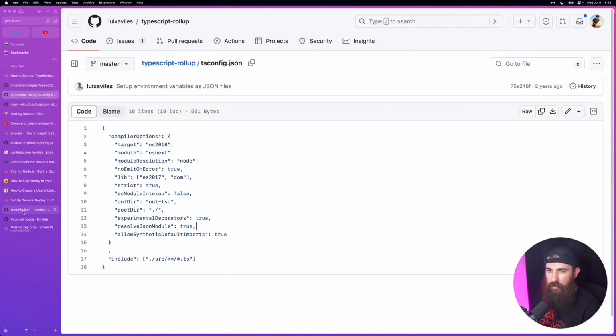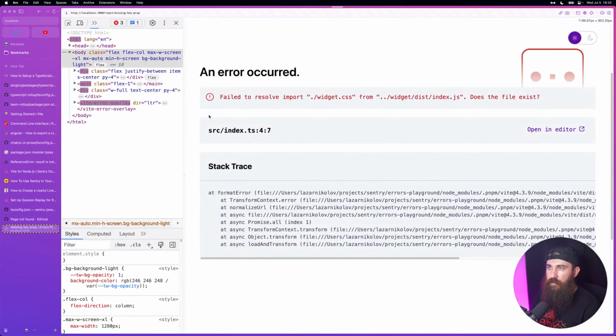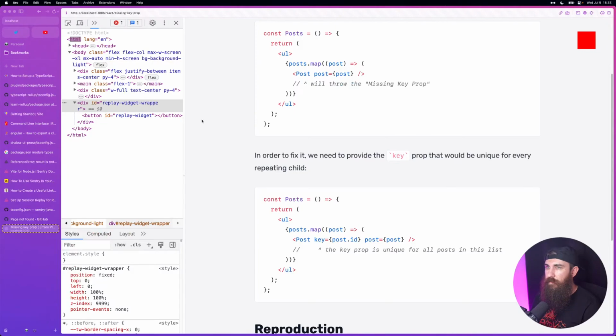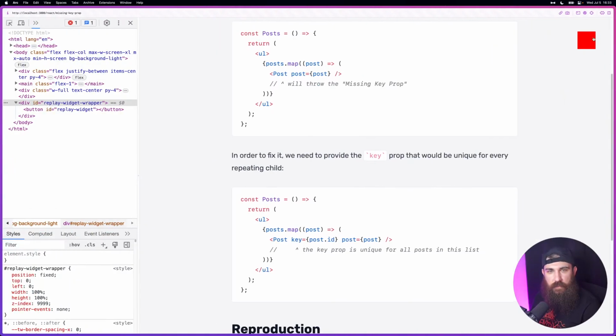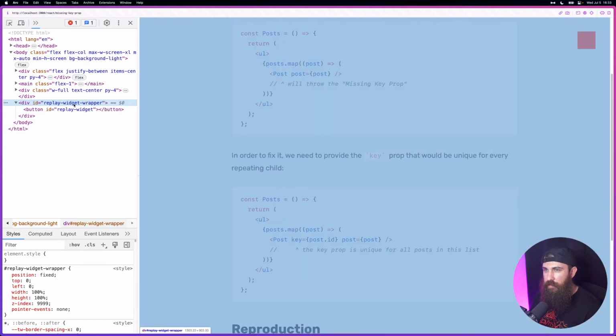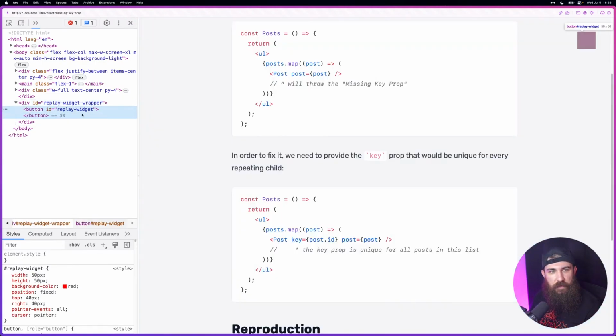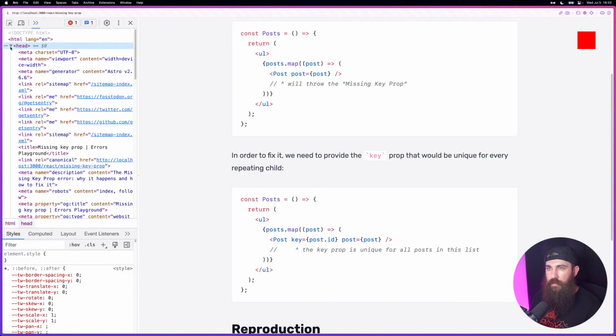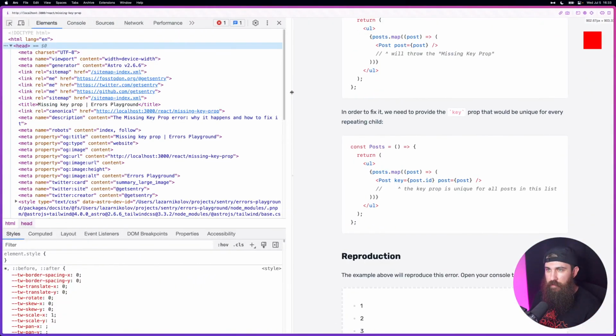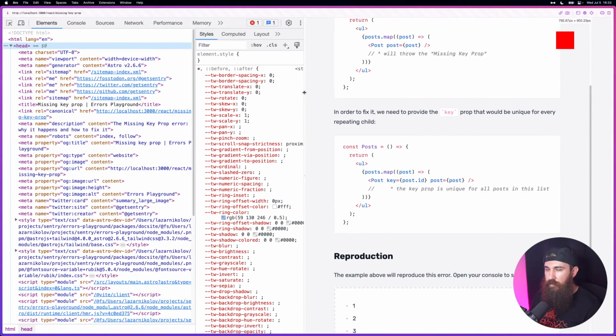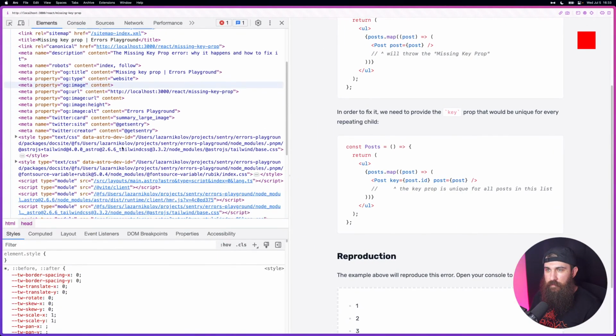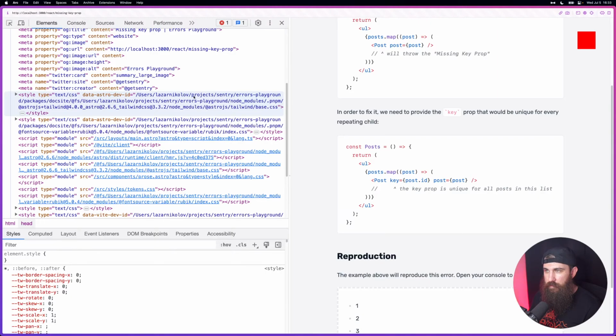So, if we refresh now, we should see the same thing. It works. It's positioned over there. That means the CSS is applied. But check it out. We don't have the style tag anymore. We only have the IDs. But if we go to the head tag, scroll down a bit, let's see.